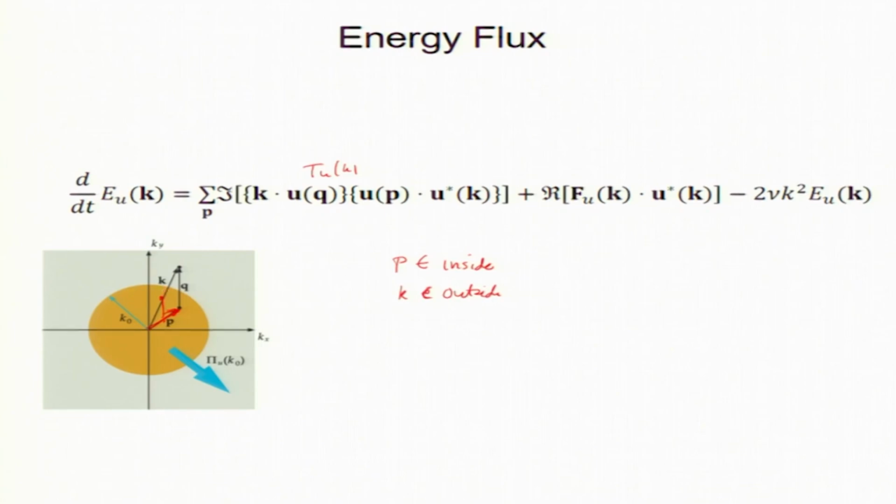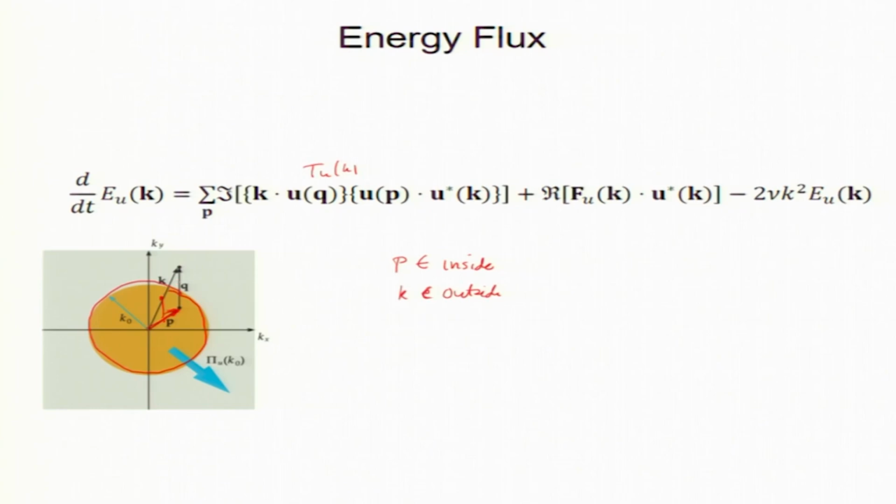That is in fact breaking the detailed balance. Somebody is giving energy to somebody. k is not giving as much energy back to p. Sometimes it may give, but it is basically taking from p. Now we want one number. I would say, all the p modes inside the sphere, how much energy they give to the modes outside the sphere.